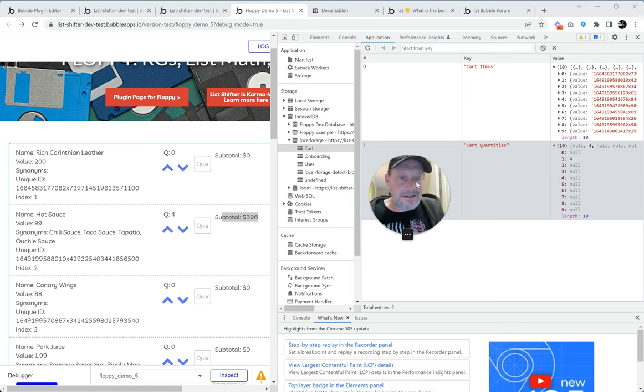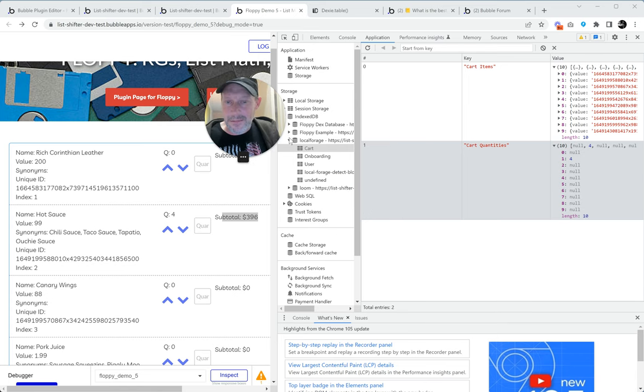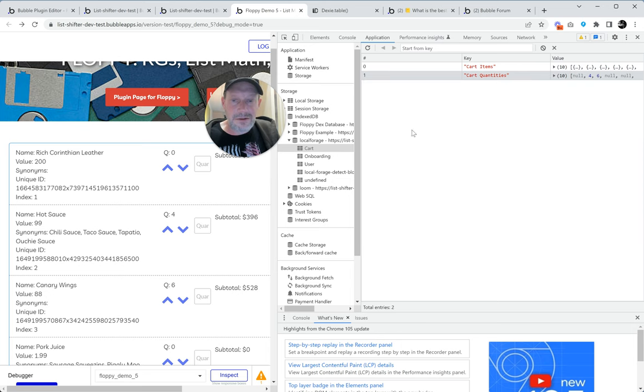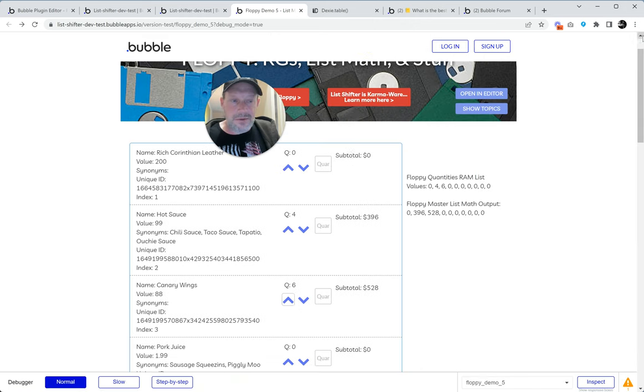Okay. And you'll note that indexes in IndexedDB are JavaScript style in this case. I guess this isn't really because they're IndexedDB. Never mind. I was going to make some comment there, but you don't even need to worry about that. But you'll see that we did write those. And so if we do this, do we get another subtotal? Seems like we're not actually triggering that quite right. Oh no, we are, because we have to hit refresh to see it. There we go. So I got four of this thing and six of this thing, and we're actually storing that over in not really local storage, but IndexedDB. Okay, that's pretty nifty.